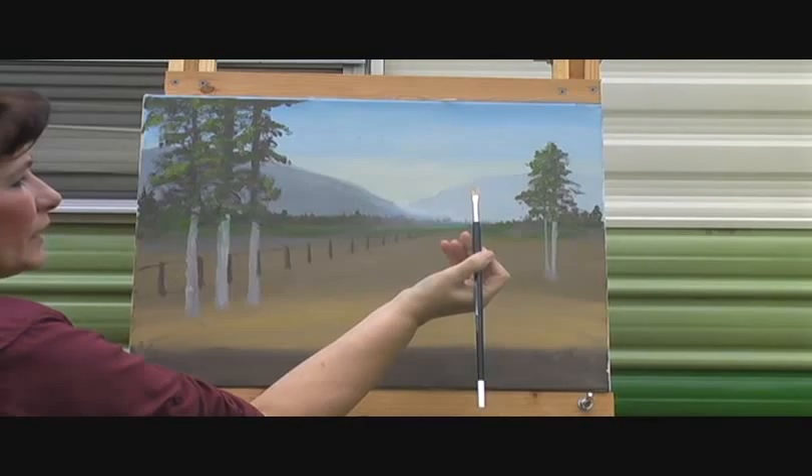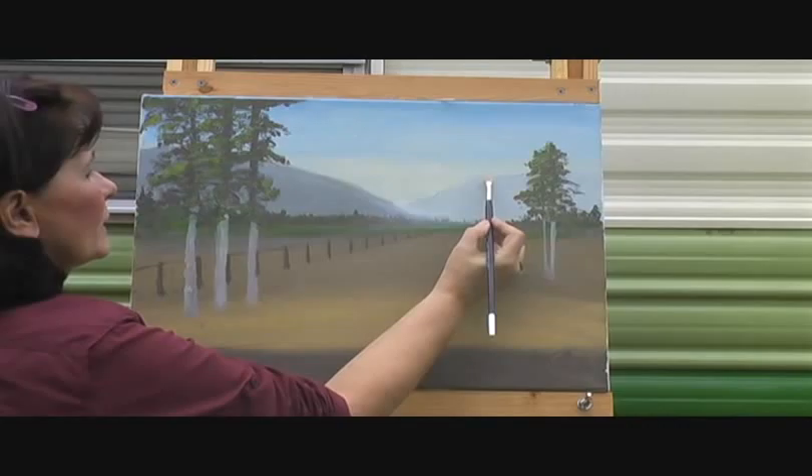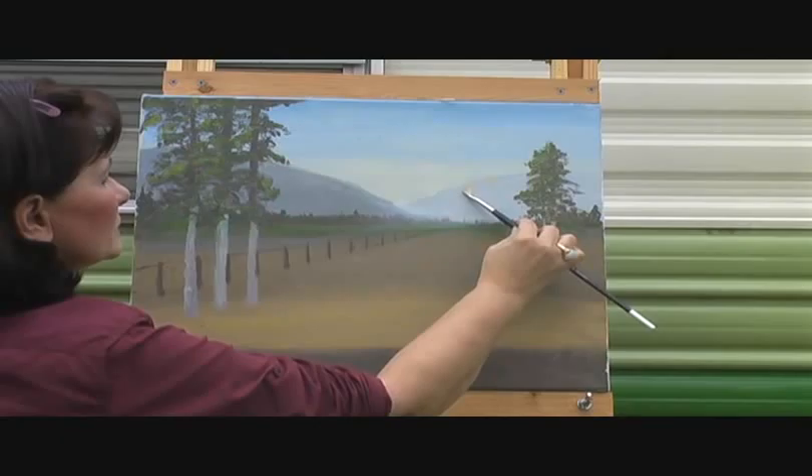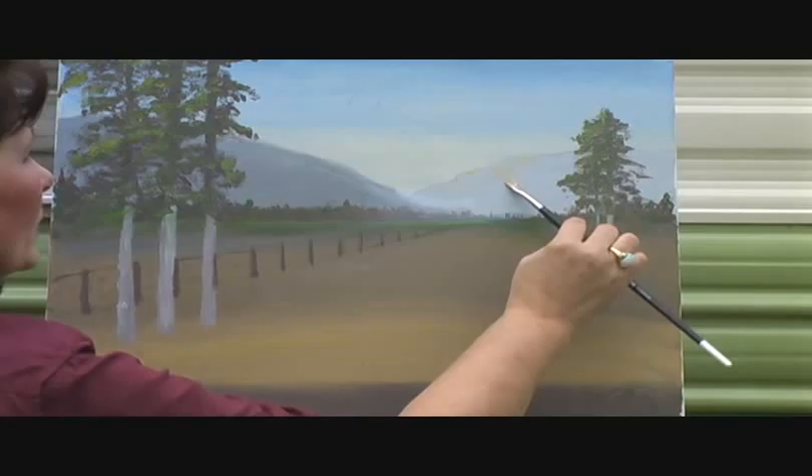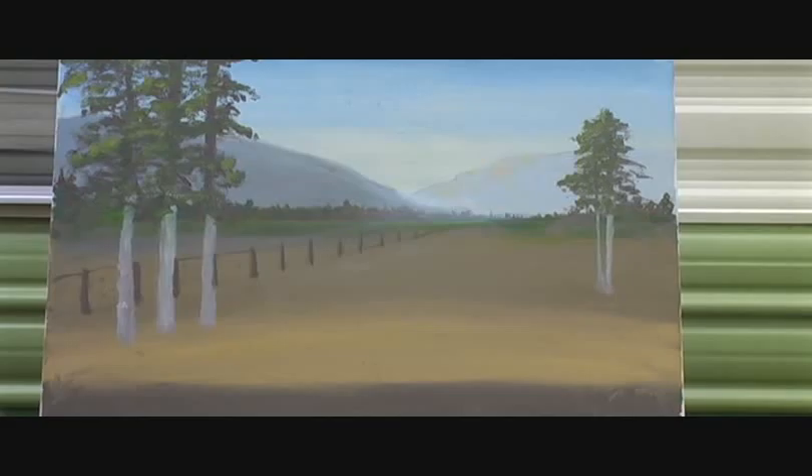On our hills or mountains back here, it's just a little yellow ochre and white. We're just going to — like if the light is coming from this way, it could have a little touch there, a little touch here on the front. Just enough to get a glint of maybe where a rock would be, because this is just our very distant background — nothing's going to be that clear on it.